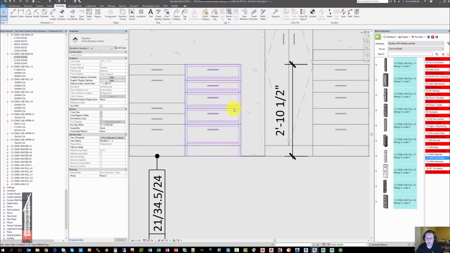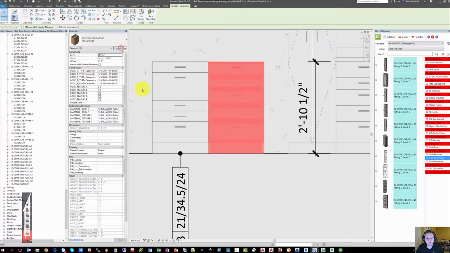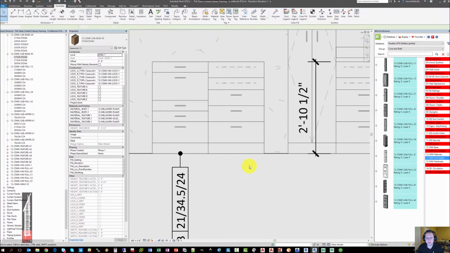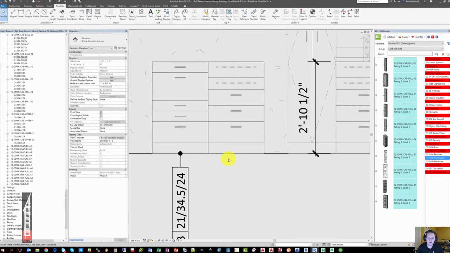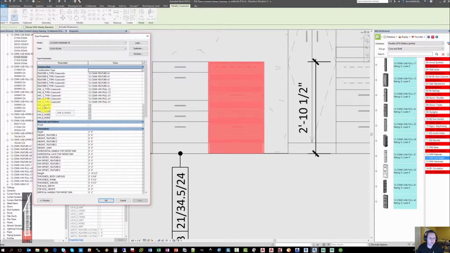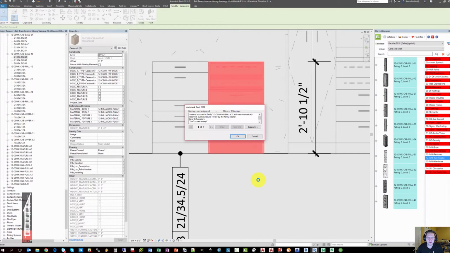In addition to changing the feature height and the overall size of the components, there are other things you can change in the type properties as well. You have a feature selector for each feature that exists on the piece, as well as hardware selectors for each piece of hardware as well. If we change a few of them to pole C2, we will see that they will turn into pole C2. Also, each component and each feature has a checkbox for is the hardware on this feature horizontal or not. If you uncheck one of those boxes, you'll see the hardware turn vertical.